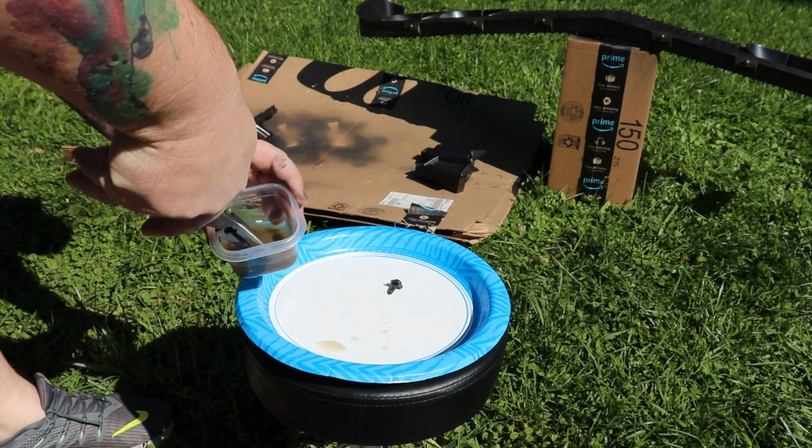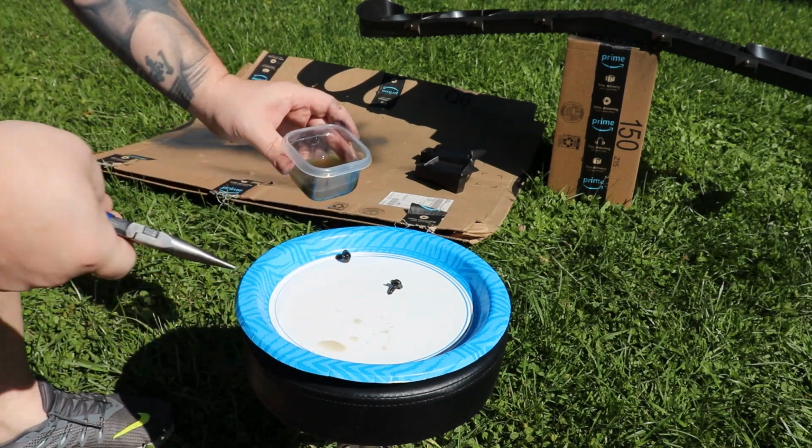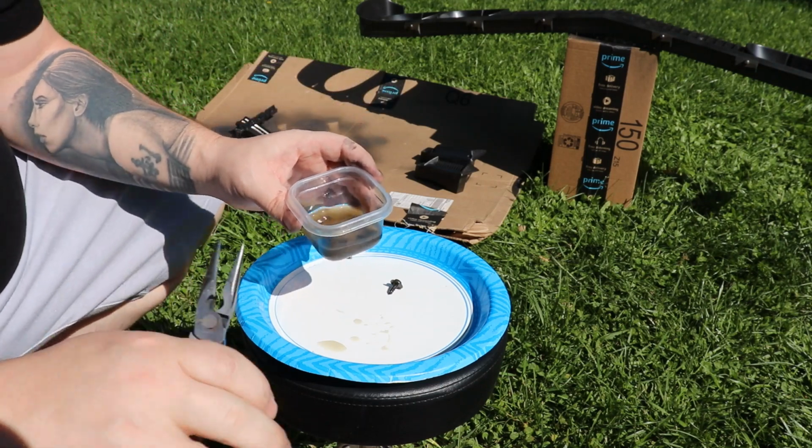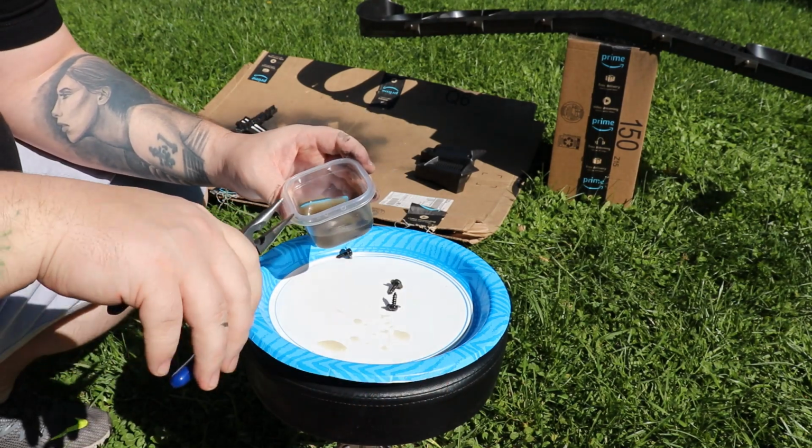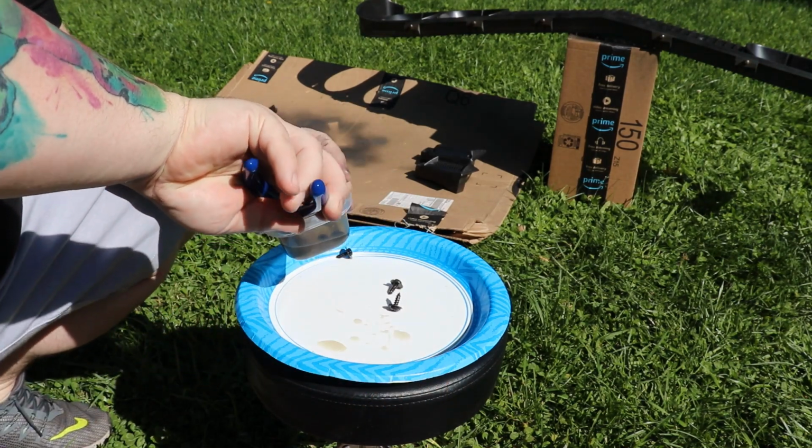It says you can recycle and reuse this stuff. I'm kind of curious about that. So if I pour it back in the container, can I use the same liquid over and over again?